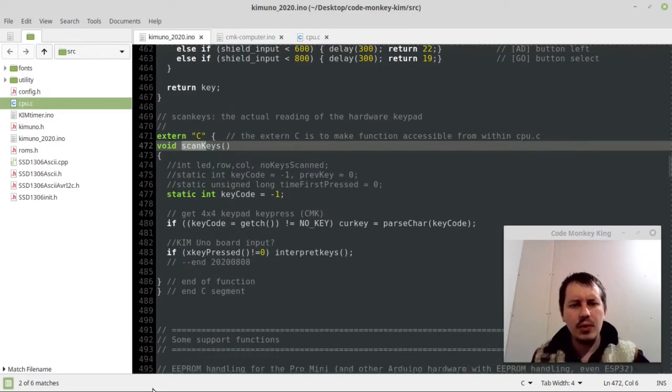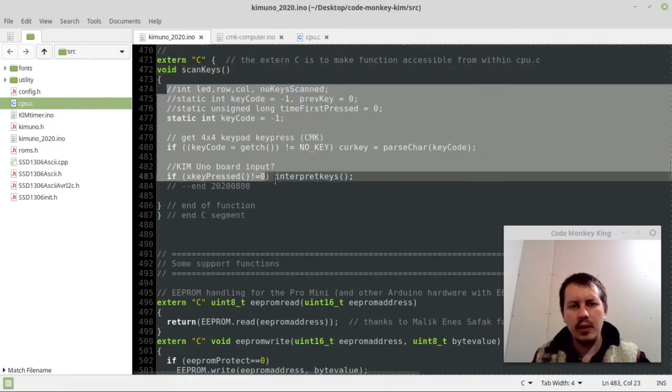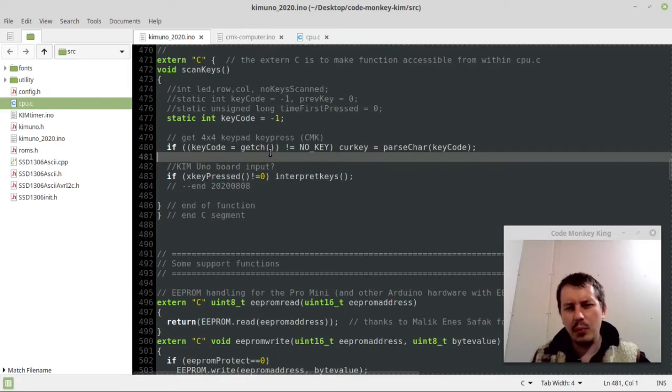Yeah. So here we had lots of code that was traversing the actual words intended to be on the circuit with this project I forked it from. But I'm just reading the keypad.